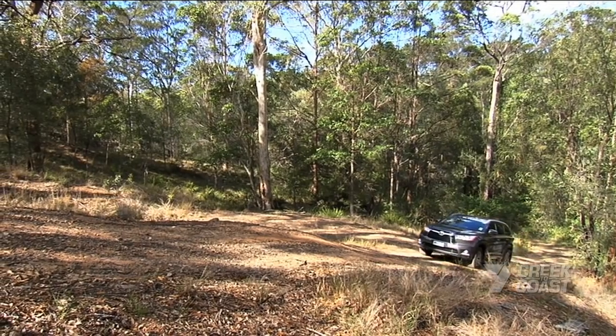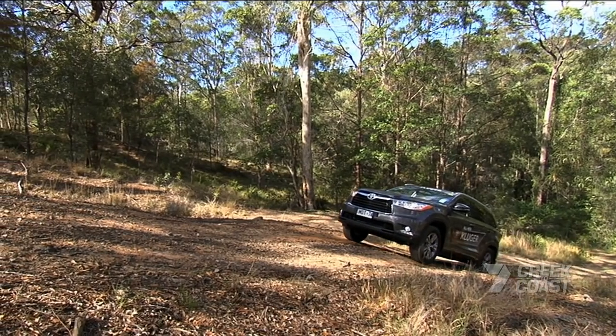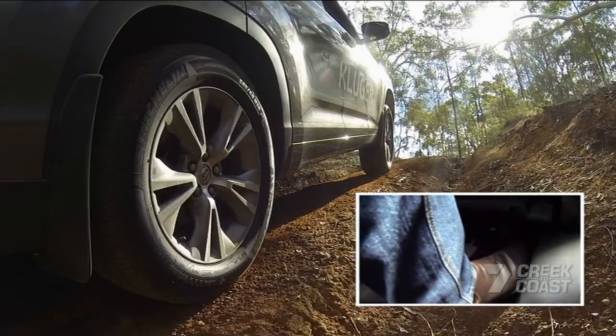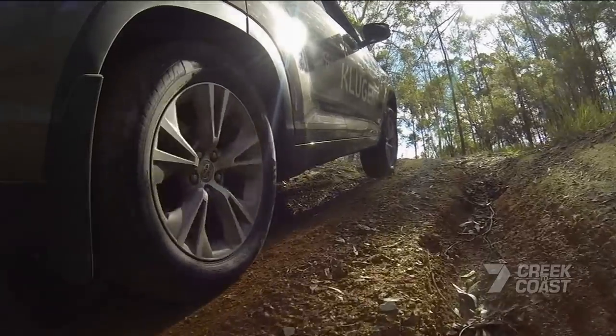Now the Kluger's features aren't just limited to going downhill. We've got a fantastic thing for going up hills called Hill Start Assist. I'm going to stop the car right here on this really steep bit, and when we want to get going again we don't have the normal problem where we take off backwards before we get on the accelerator pedal. So it holds the brake and away we go — just apply the power and that is beautiful.